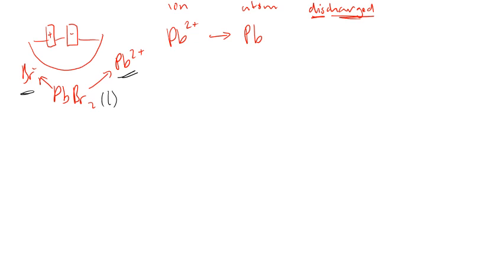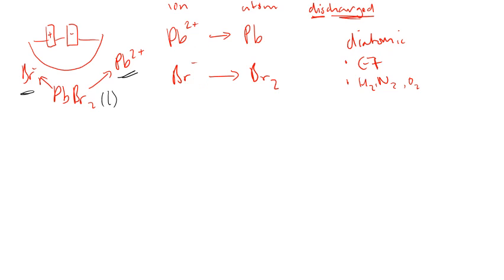So after lead has discharged, it becomes an atom. At the positive end, it's our Br minus that has been discharged and forms a Br2 molecule. That's because it's diatomic. Now you need to know that all group 7 elements are diatomic, but then also your hydrogen, nitrogen, and oxygen, they're also diatomic as well. So they always form molecules when they're discharged at that end. So once they're discharged, I would say leave some space here to put the electrons before.